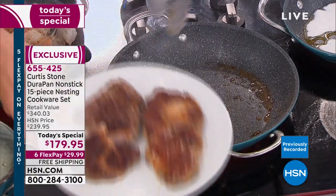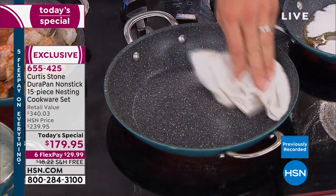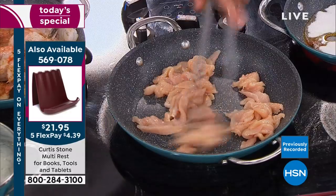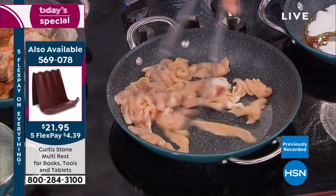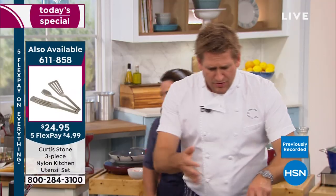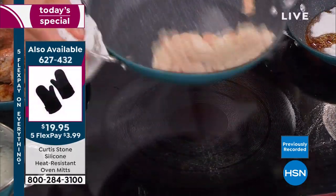Now, the best part of all is the cleanup. So as you're looking at my pan here, let me show you what you do when you've just cooked two big ribeye steaks. You literally wipe that clean and you're ready to cook in it again. That's the coolest part, right? So now I've got some little thinly sliced chicken. No oil, no butter. Metal utensil, no problem. I'm not going to scratch my pan. I'm now going to stir fry this chicken, get a little color on it, and then I'll add in some vegetables. To be able to get the pan this hot when nothing sticks to it, it really is just a dream. So I can go ahead and pick up my pan.